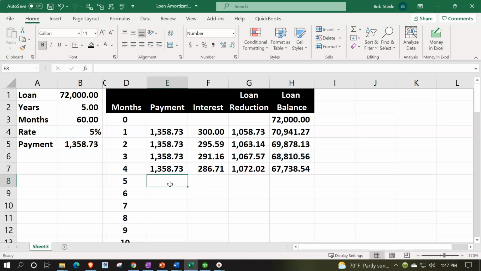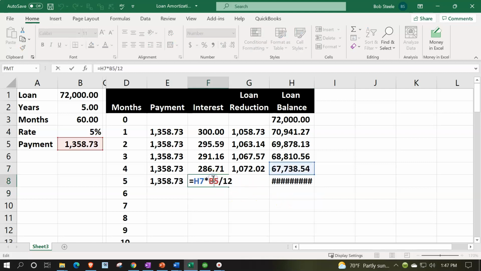Could I copy this down? Let's give it a shot. I'm going to copy it down one time and see if it works, which it won't. And then we'll see why, and then we'll fix it, and then we'll do it again. So I'm going to copy this down with the autofill, and it didn't work. So if I double click here, what happened? It moved this cell down. I don't like that 5% move down.